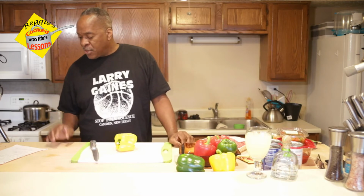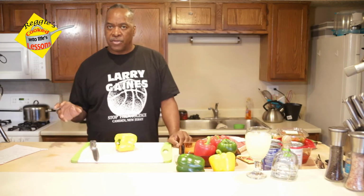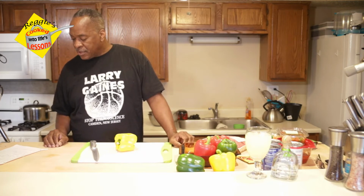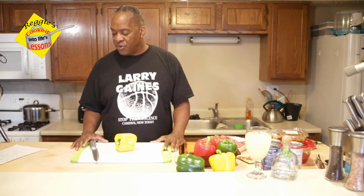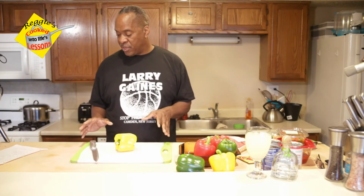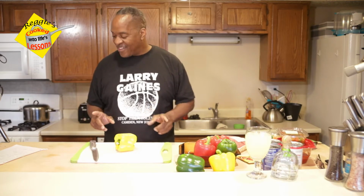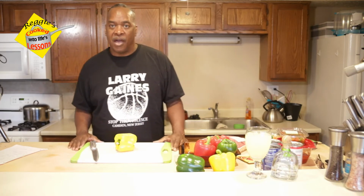Okay, now if you want to make your own taco seasoning, you would need 1 tablespoon of chili powder, 1.5 tablespoons of ground cumin, 1 tablespoon of salt, 1 tablespoon of black pepper, 1 tablespoon of cornstarch, half a tablespoon of paprika, half a tablespoon of garlic powder, half a tablespoon of onion powder, and a 1/4 teaspoon of cayenne pepper and a 1/4 teaspoon of oregano.